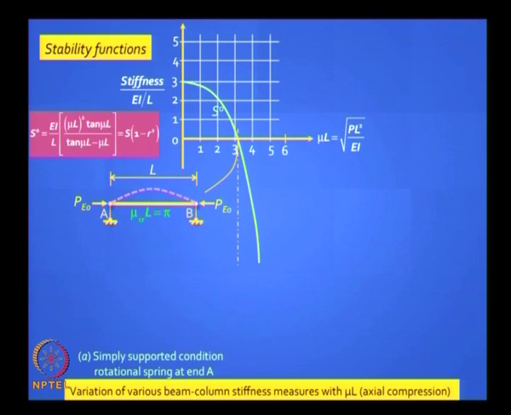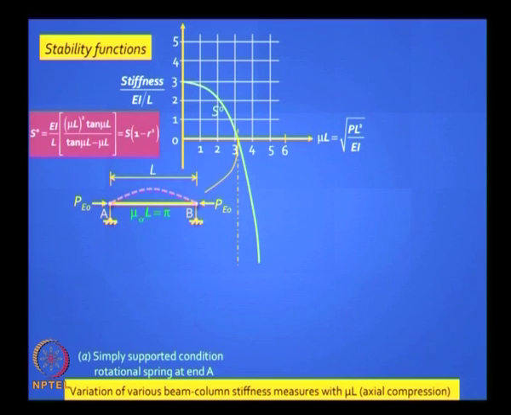Is it clear? But what happens when I apply a force? Mathematically I am getting a value even when it crosses the value of pi, is it not? That value is pi there, 3.14. Why do I still get a solution? Well, mathematically you will get a solution because you get a negative value of stiffness. That's what the equation does. What does the negative value mean?